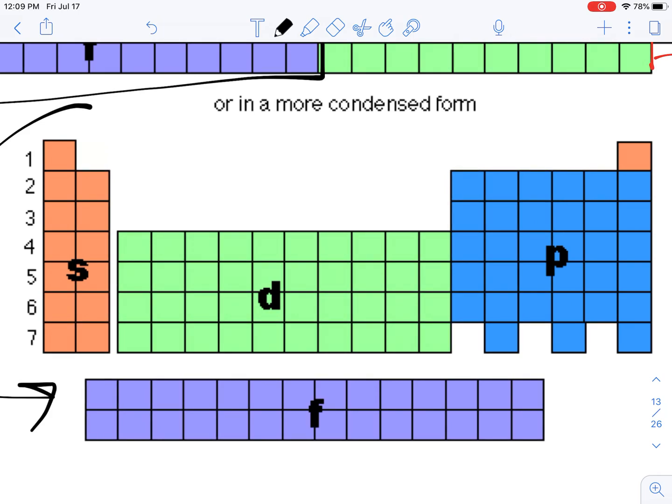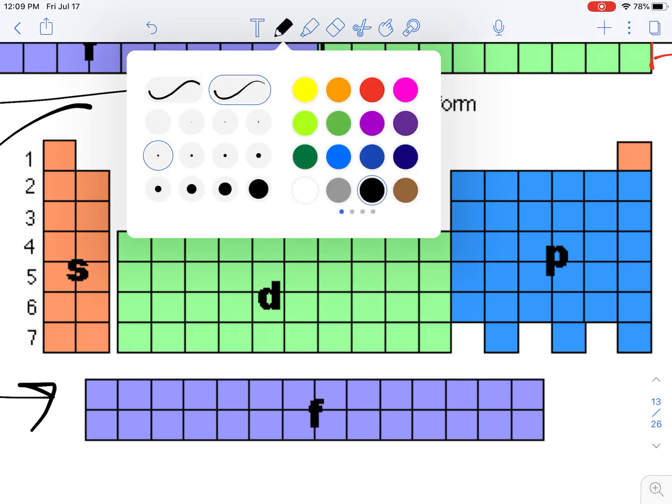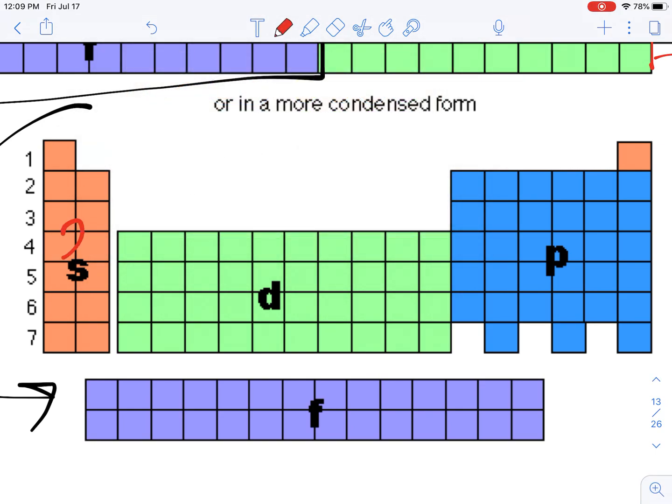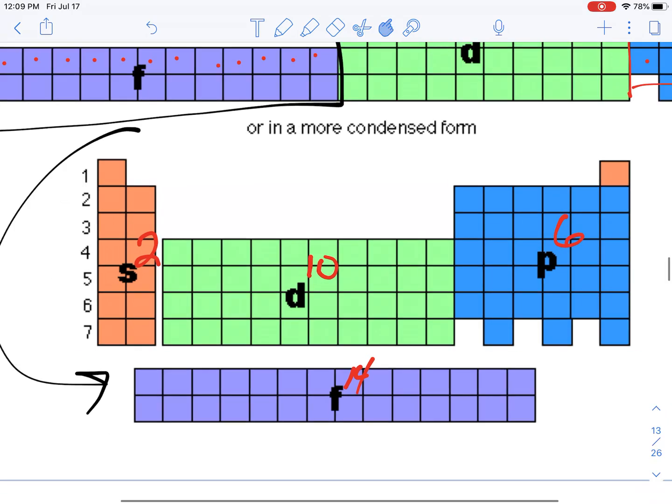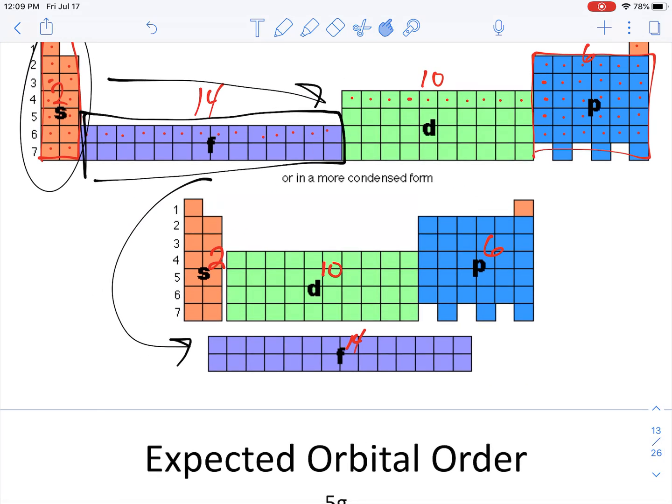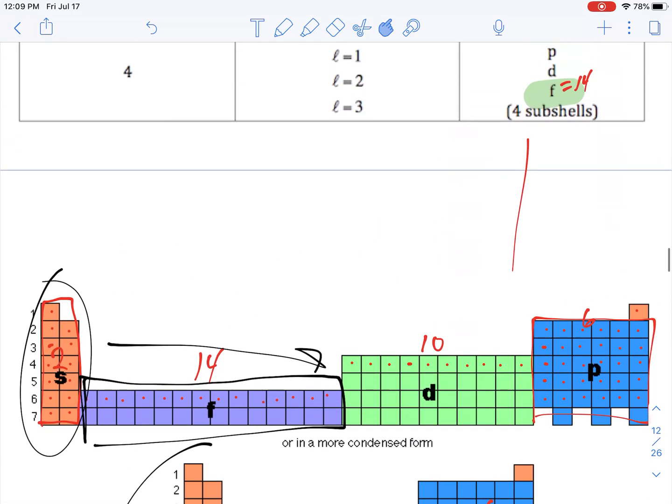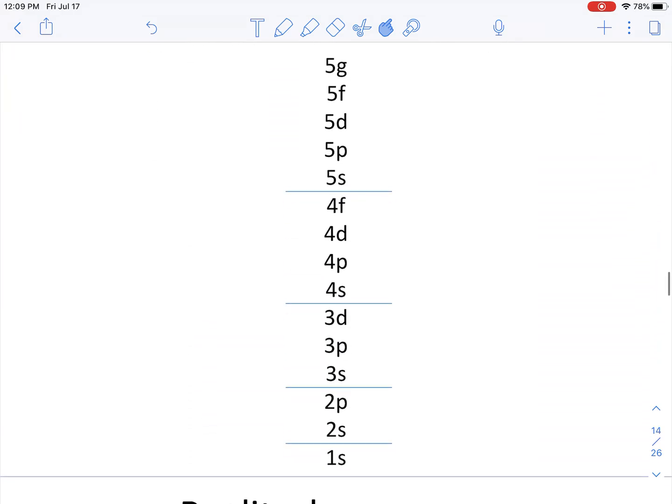Closer to over there. So this is more along the lines of what you are used to seeing for these arrangements on the periodic table. So again, remember here that the S's can hold a maximum of 2, the P's can hold a maximum of 6, the D's can hold a maximum of 10, and the F's can hold a maximum of 14. So this is called electron notation.